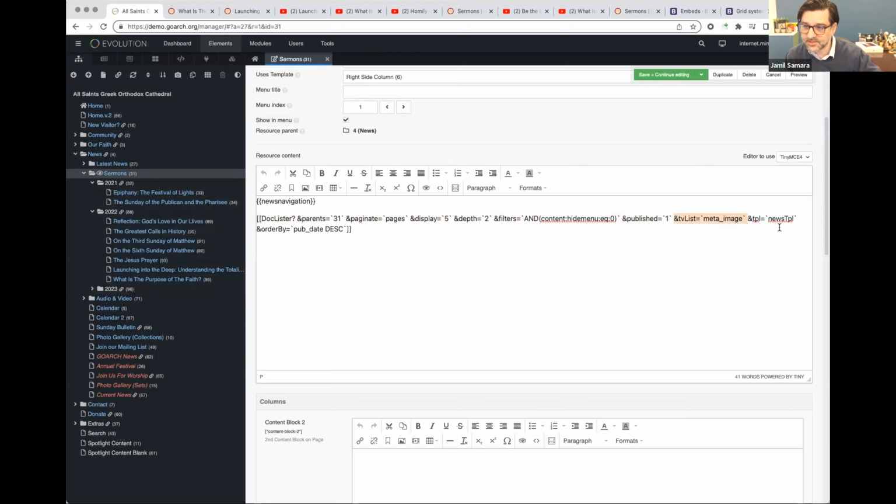Allow me to use an image as one of the custom template variables. And then use this template, the news template. And then finally, show things in this order with the pub date. So in order of published date in reverse chronological order. That's what that means. So we're going to see the most recent ones first, and then the oldest ones last.